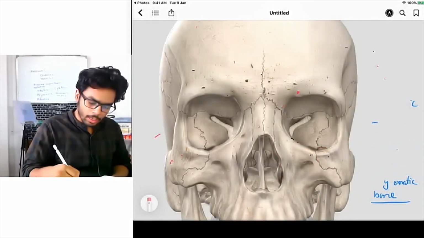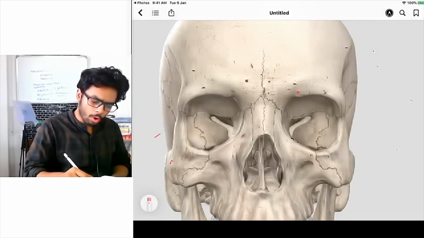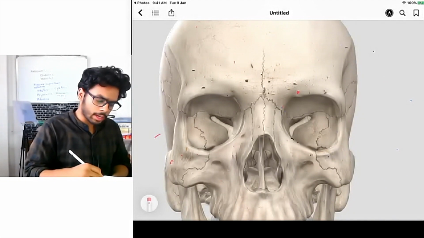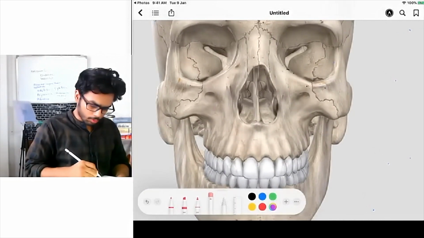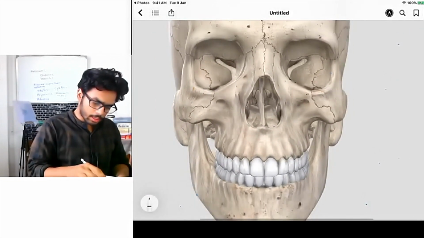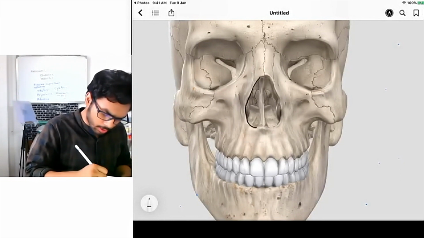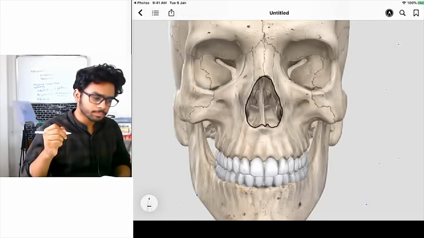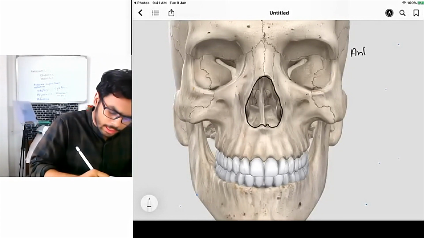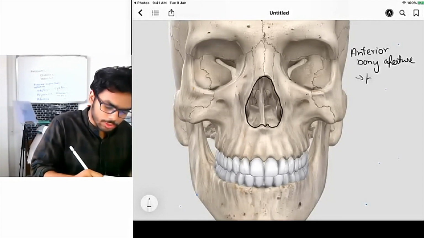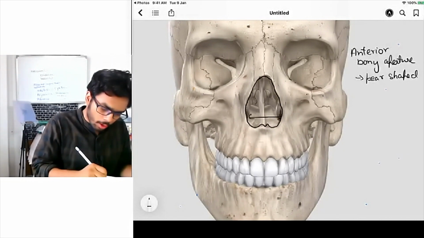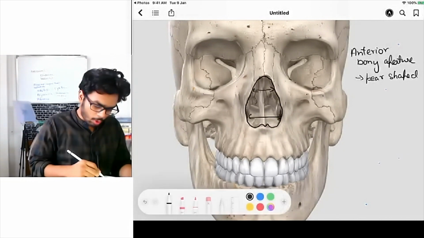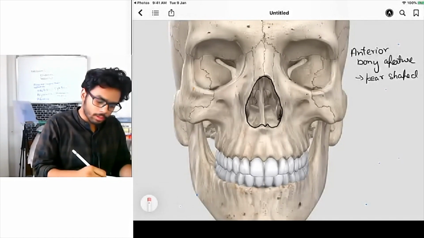Okay. Now we will study the piriform aperture of the nose, the anterior bony aperture of the nose. Can you see here? This is the anterior bony aperture of the nose, and here we have a small notch present. This is known as the anterior aperture, which is pear-shaped. It is wider below but narrower above. Am I clear?